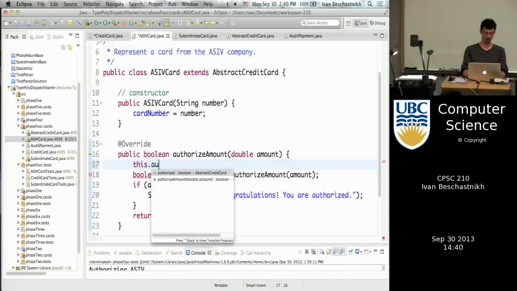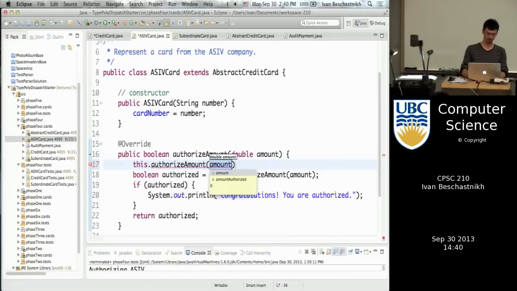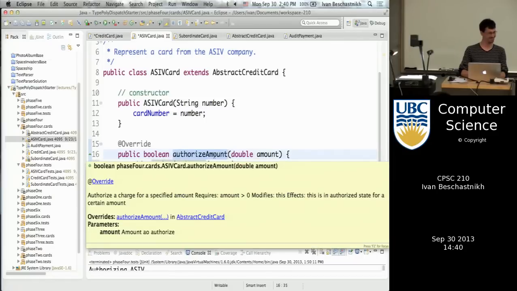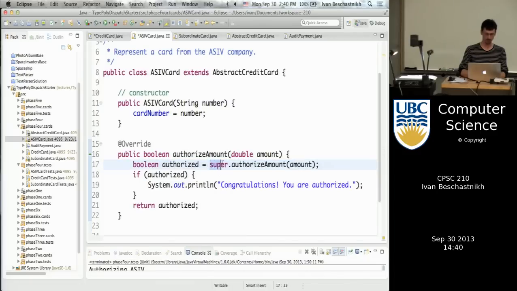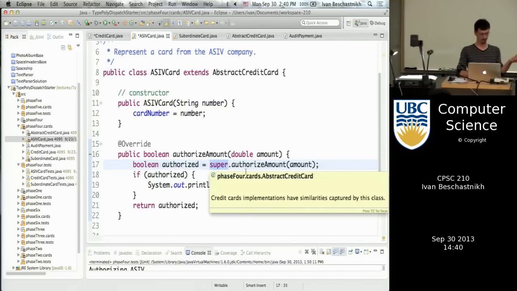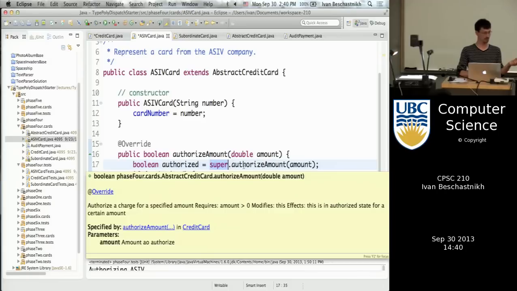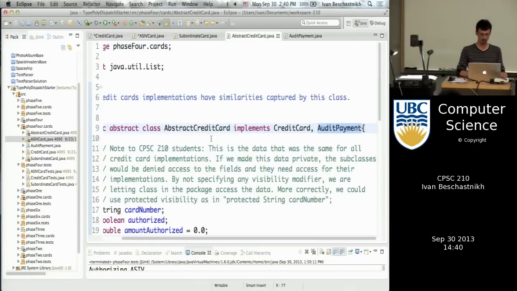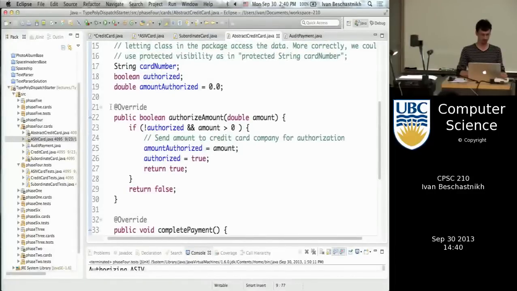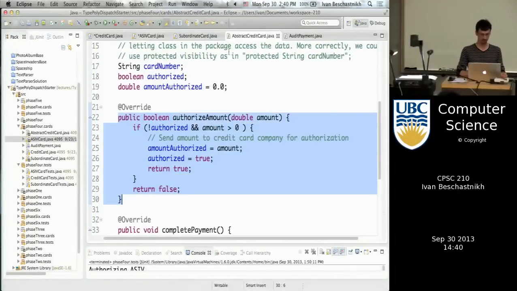So I can call authorize amount here. And this is going to invoke the same method from inside. So this is an infinite loop. So if I want to invoke my authorize amount defined in the superclass, then I'll write super dot authorize amount. And what this will do is call the authorize amount here, this guy, in my abstract credit card.